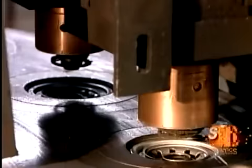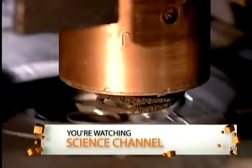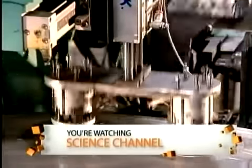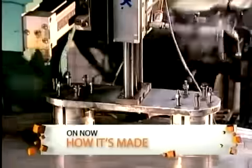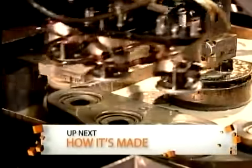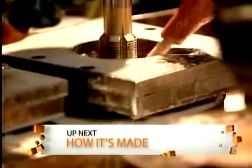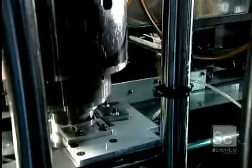A robot now welds the tapping plate to another steel part called the bottom ring. This ring will hold the gasket, the rubber seal that prevents oil from leaking out as it travels through the filter into the engine. The welded parts, known as the bottom assembly, now go into a machine that cuts a thread pattern through the center. This will enable the oil filter to be screwed on to the engine.